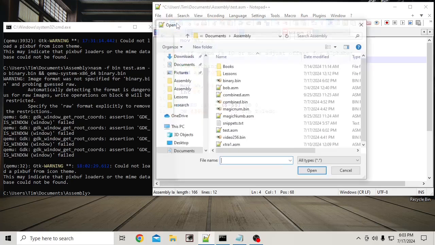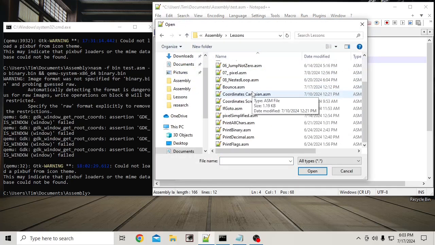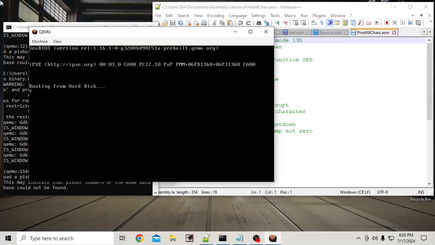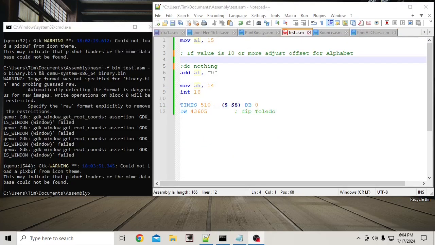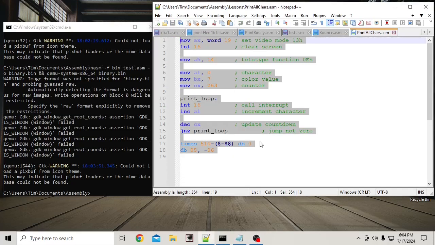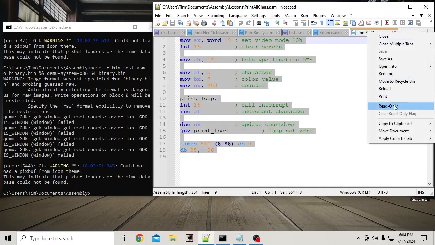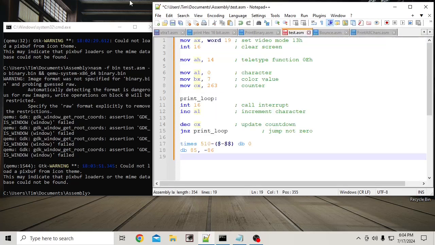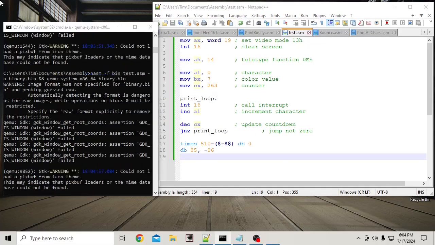Here, I'm going to open, and I don't know if I instructed you to save a file called print all characters, but boy is it handy. I'm just going to save right over my file because I know I can come back to it. Sorry, got a little confused. Print all characters. Copy all. Make sure it's read only so you don't start messing with that. Go over here. I'm just going to paste over my working file. Save that, and we will look at our references here.